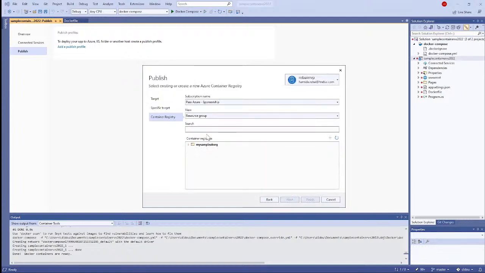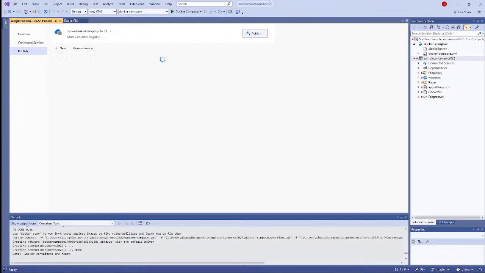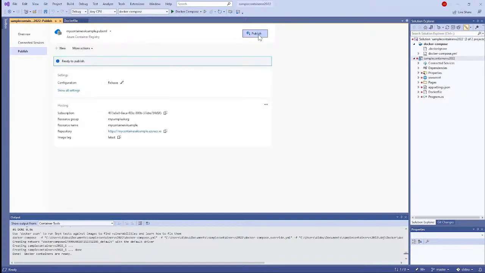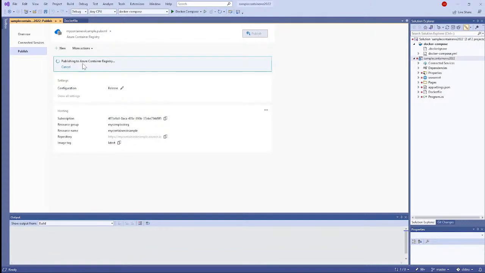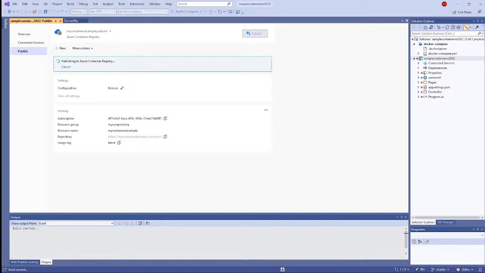So we have the list of resource groups. We have our container registry, we select it. After that we click on Publish. It's really simple to deploy our application in a few clicks using Visual Studio to Azure Container Registry. It takes a few seconds to be deployed and we will check that afterwards in our portal.